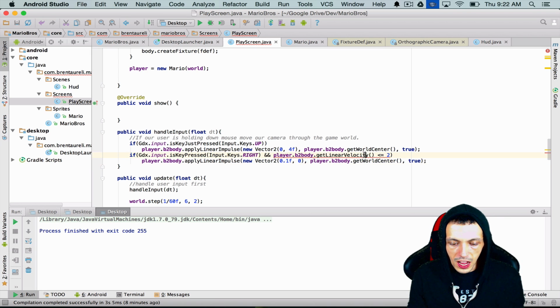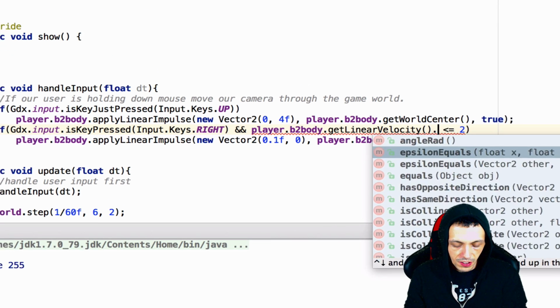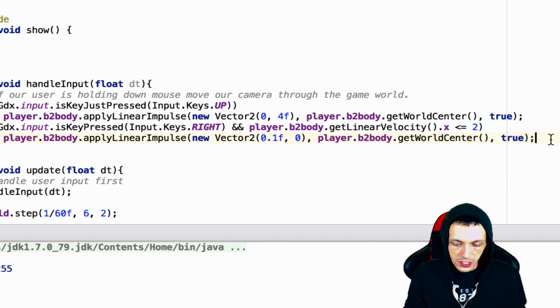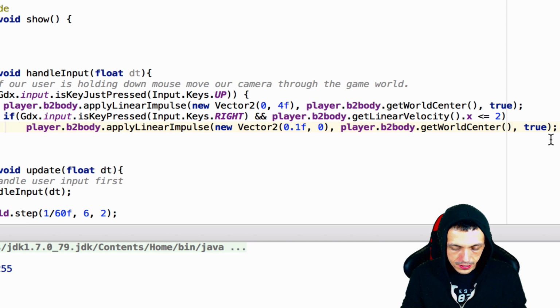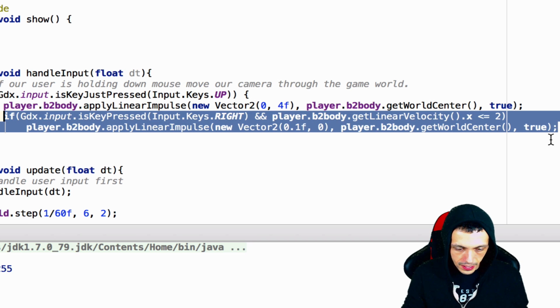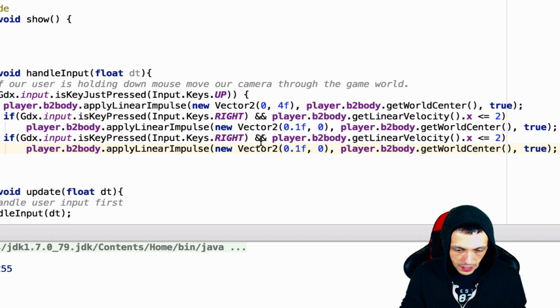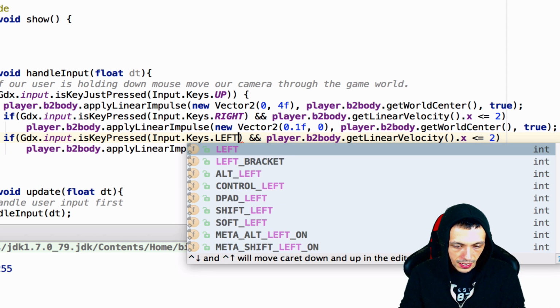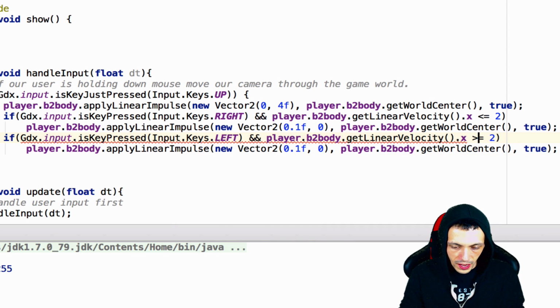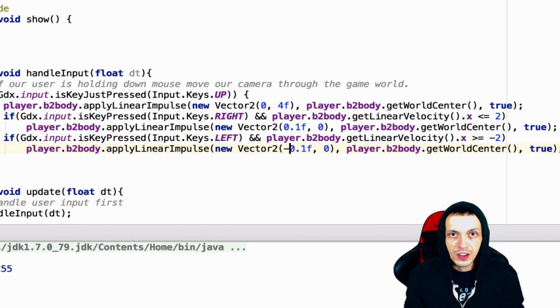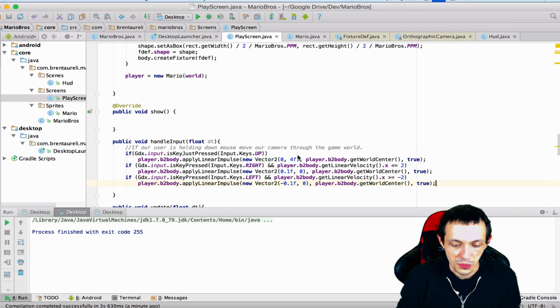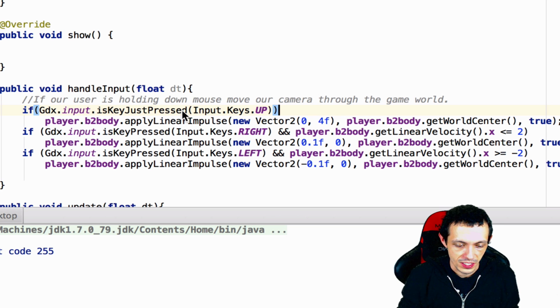And the getLinearVelocity also needs to be, we're just checking the velocity in the x-axis. So let's go ahead and copy that, and then we'll just paste the next one here. If they're holding the left button, and this is greater than or equal to -2, then we'll apply a -0.1f velocity in the x-axis. And make sure none of these were in the brackets, like I just had to fix here. So these are all being checked individually.